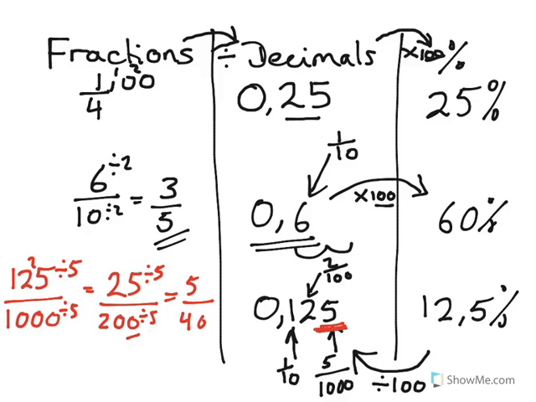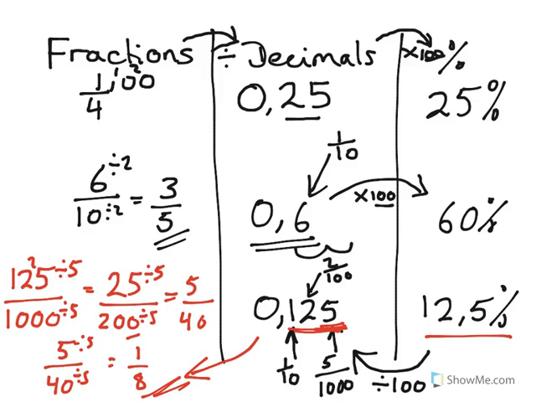Oh, look, we can divide by 5 again. 5 over 40, both divided by 5. 5 divided by 5 is 1. 40 divided by 5 is 8. So we have proved using this technique that 12.5% is equivalent to the decimal 0.125, and then we can convert that decimal into its equivalent fraction. Now we all know, or most of us should know, that 0.125 is an eighth. But now we've actually proven it using our maths. Do you understand the technique?